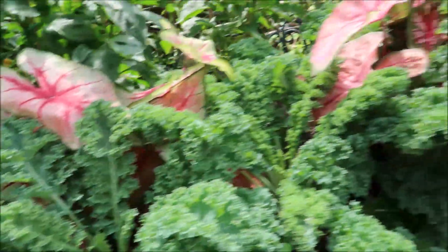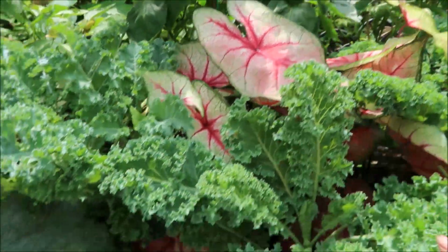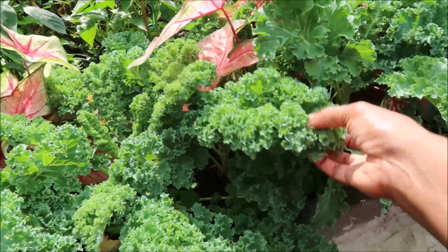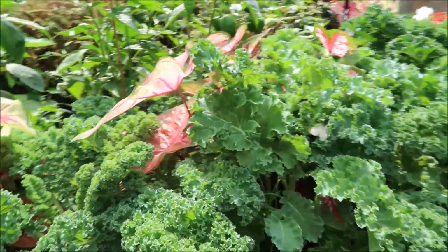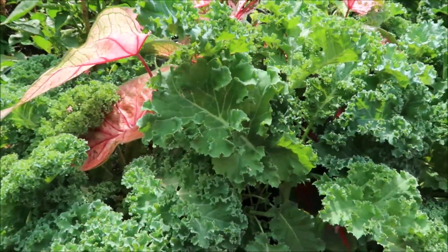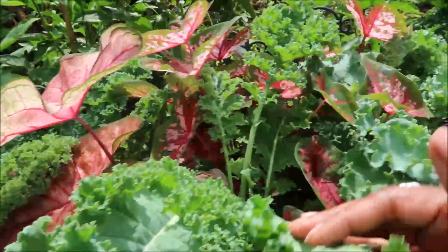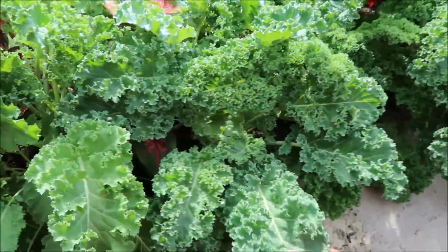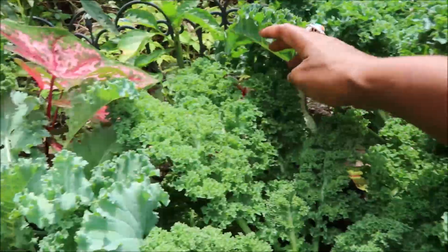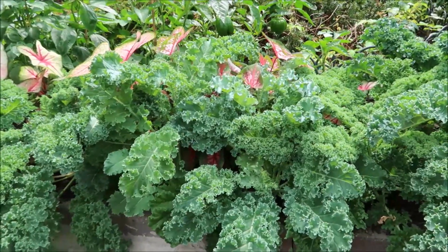But what has really made this a special location is the fact that here amongst the curly kale are also the beautiful caladiums. And I will definitely be doing this again. These curly kales are ready for the eating. Yes, and I have been eating them, but now because of the abundance, this yellow, that white butterfly would then lay eggs on it, so I'm glad that I caught it before it did. But yes, these beautiful caladiums are here, and I do need to harvest this curly kale and eat it. I'm going to harvest it for dinner today, sauteed in butter and with some salt and pepper.